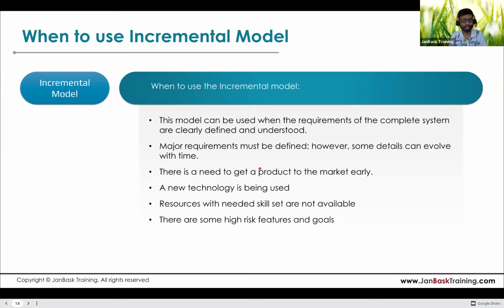But the main thing that you need to remember, where can we use the incremental model, is where we have a set of requirements which is fixed, and those requirements can be divided into certain builds, and there is a requirement that we need to launch the product quickly to the market.